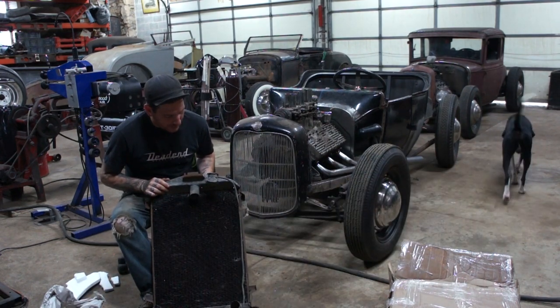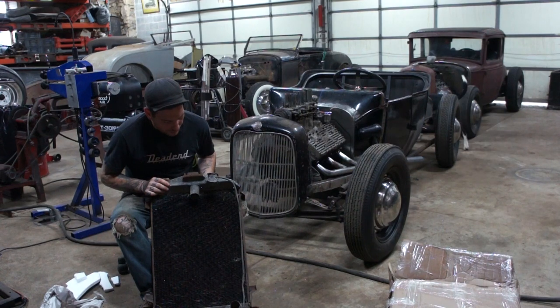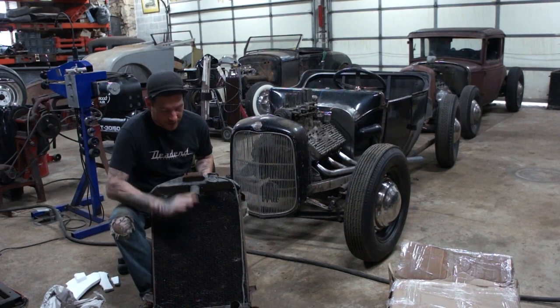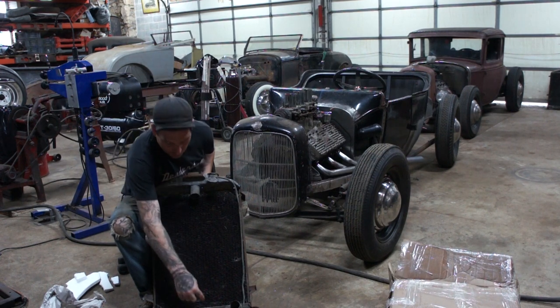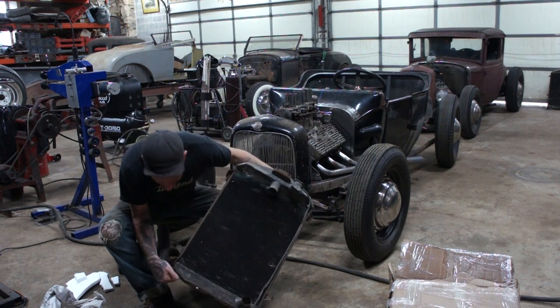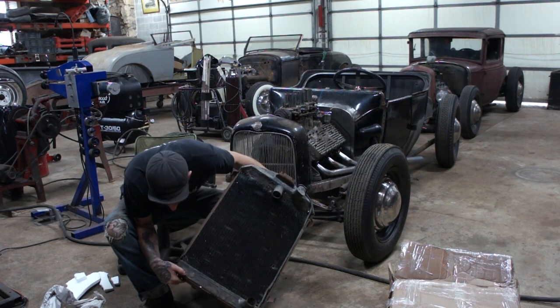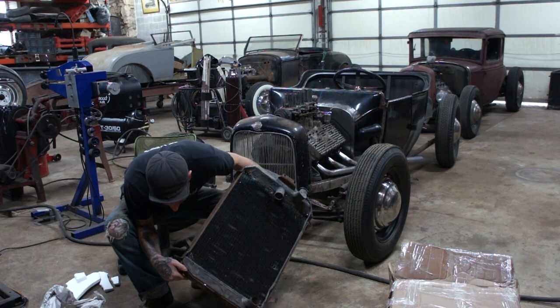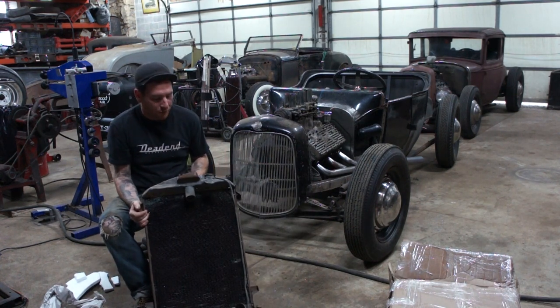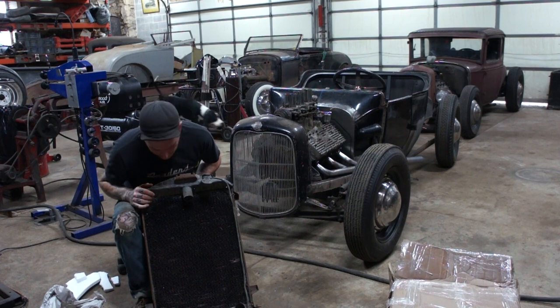So the one thing that we need to do here is we need to chop this down in the center and lower it down, of course. And then also, we're going to have another neck added here. It looks like it might actually be an original B radiator for a banger, which is okay.